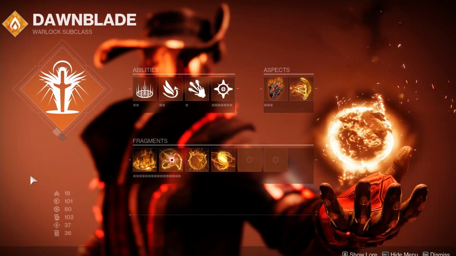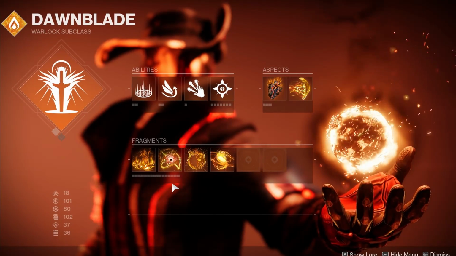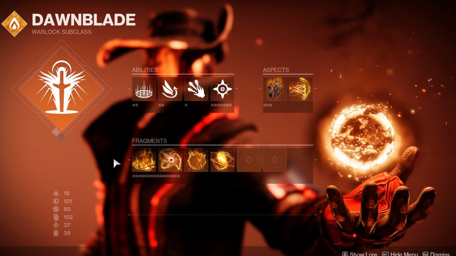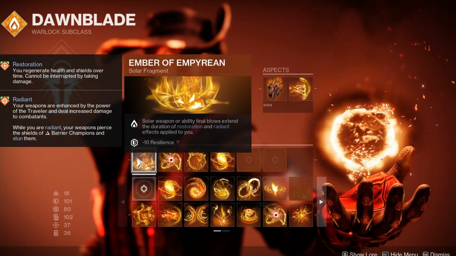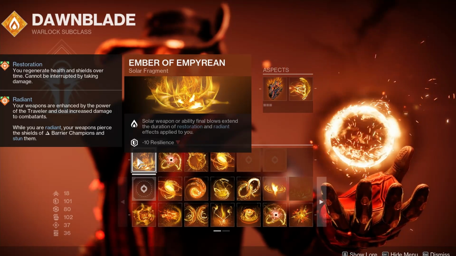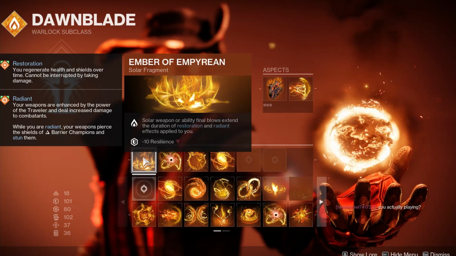Moving on to the fragments, and here again, I probably would have been a lot more offensive minded with these picks if I was just making a general use build, but survivability did remain my top priority. So, Ember of Empyrean. Solar weapon or ability final blows extend the duration of restoration and radiant effects applied to you. This is what's going to allow us to keep that 2x Restoration up pretty much indefinitely.